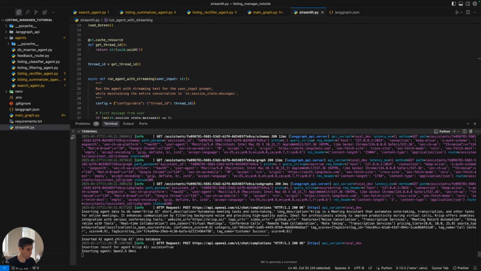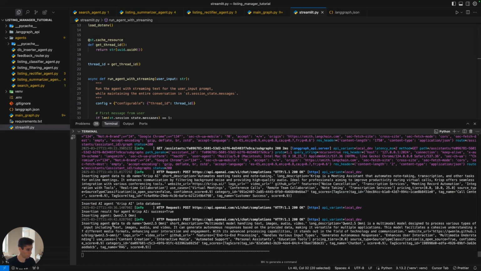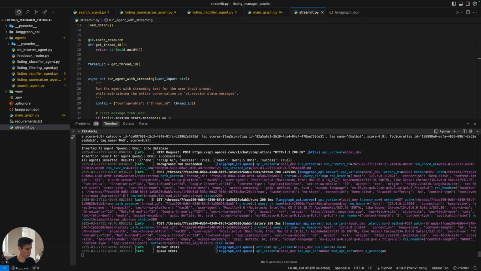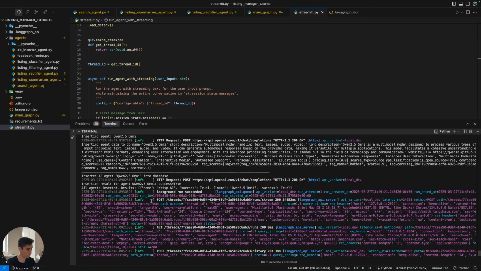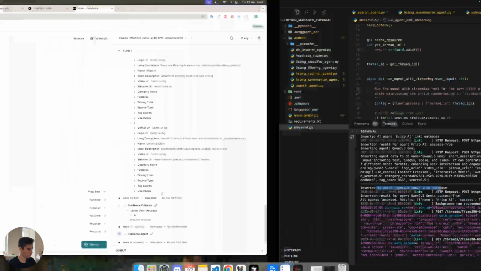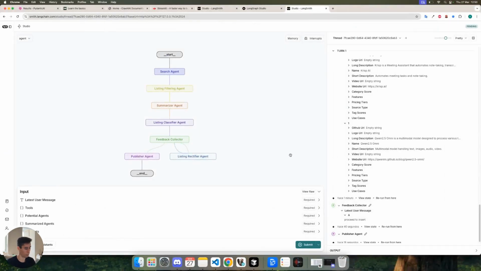For example, we see here that it has already inserted the Crisp AI into database. And now it's inserting agent Qwen2 Omni. And this is all the information for Qwen2 Omni. Okay, and it finally inserted this into the database. And here the graph has finished.